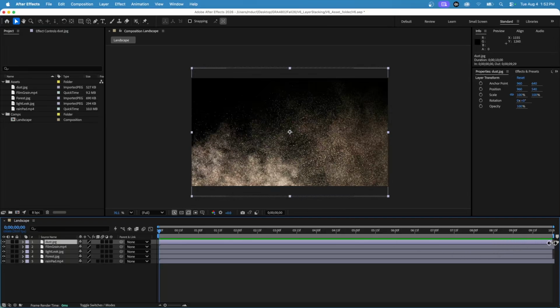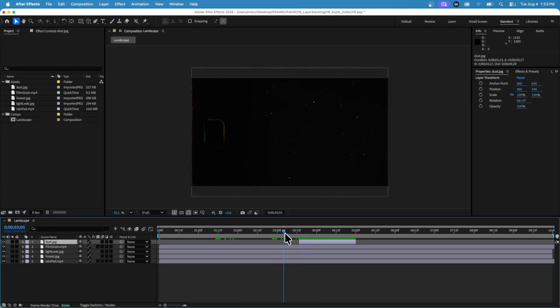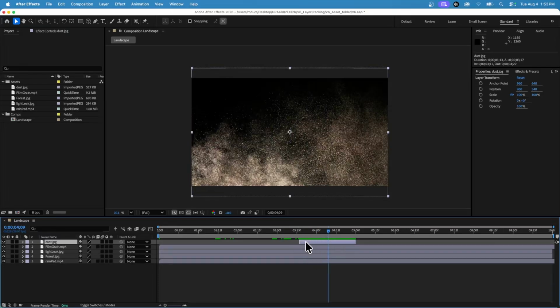Much like my work area, if I left click and drag a corner of that layer, you're going to notice once that little bar ends, the layer is no longer visible. And much like when we did work area in a previous video, I can move that layer to be anywhere that I want to put it.